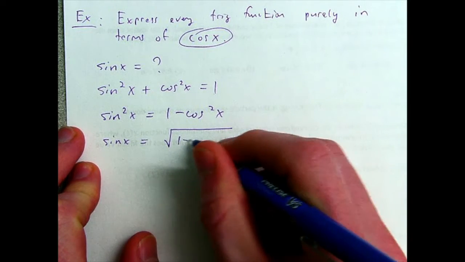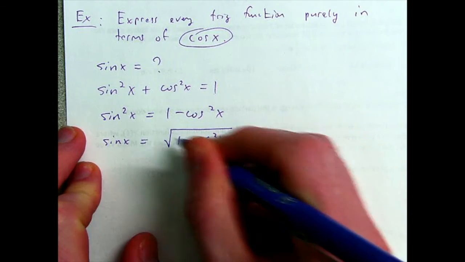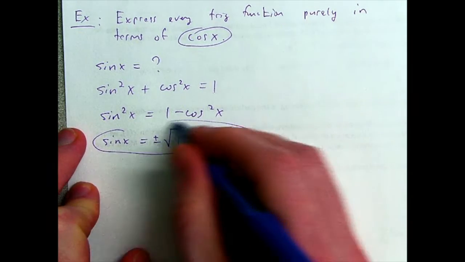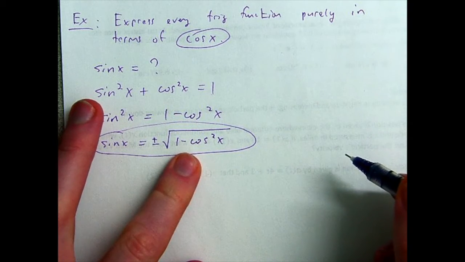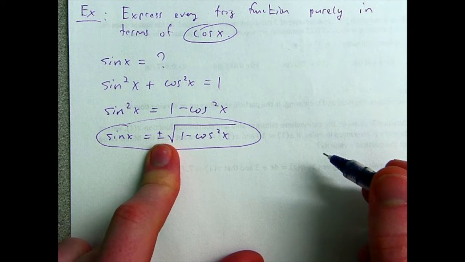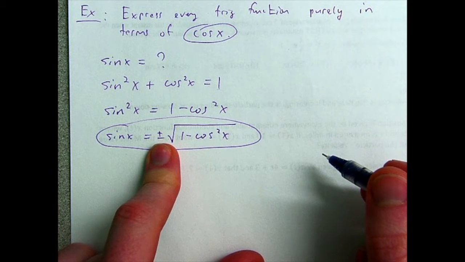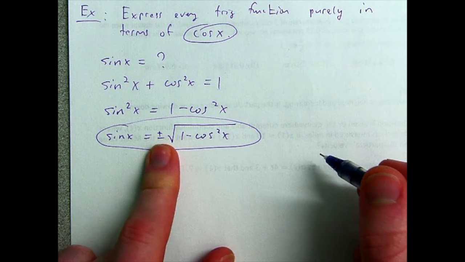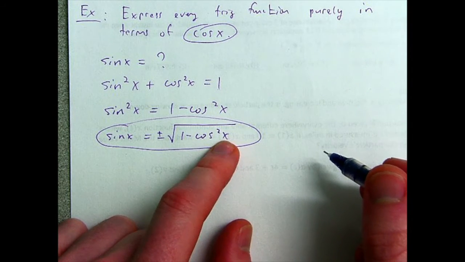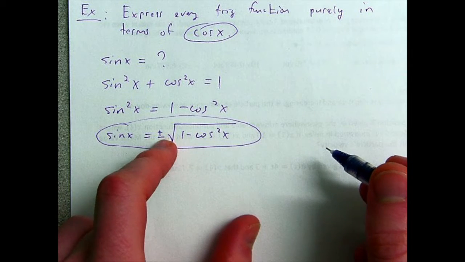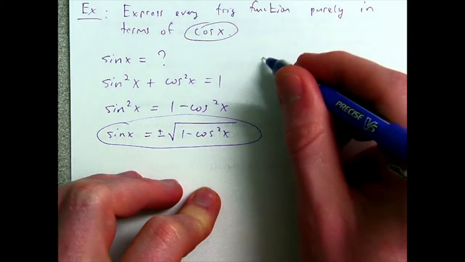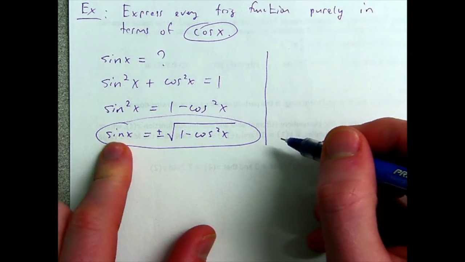So in order to isolate sine of x, we take the square root of both sides. Now I do have to, unfortunately, put a plus or minus here in the square root. This is actually the answer. This is a formula for sine purely in terms of cosine. You might wonder what's up with the plus or minus. Technically, which one you use depends upon which quadrant you're in. I don't want to get too much into it, but basically, depending upon what angle x represents, you'll have to take the positive root or the negative root to make this formula actually work.